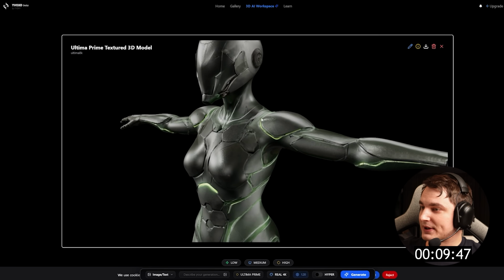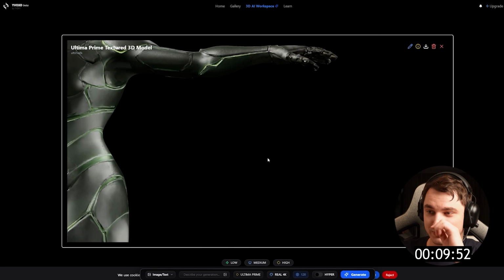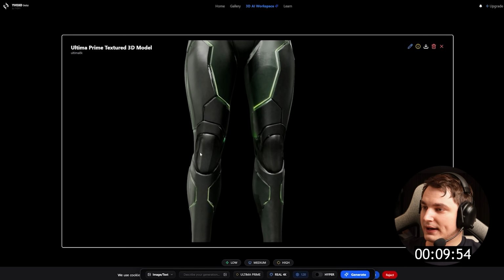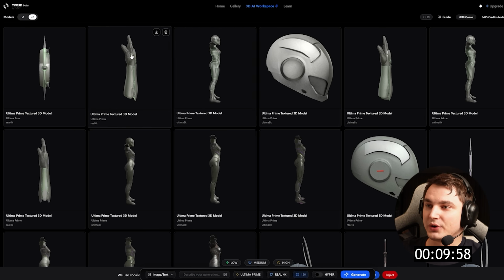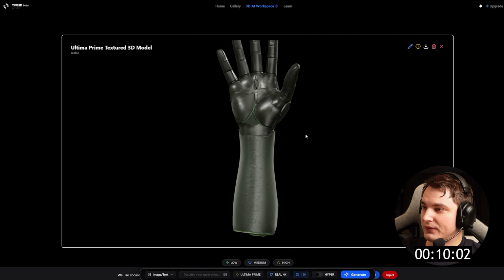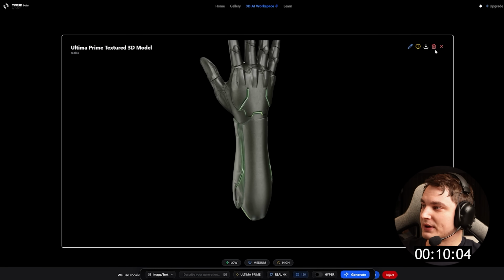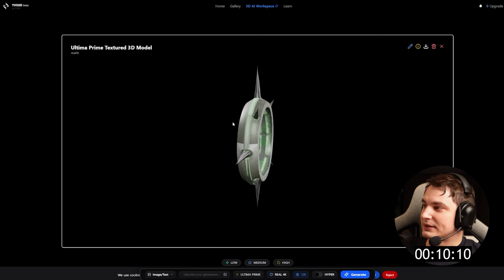I don't care about the head because I'll replace it, and the hands as well. I see an artifact here, but that's not a problem for me. But for the legs, all the lines, everything is amazing. Look at the legs here. Exactly what I need. Download, download the hand. All right. All good here. Perfect, perfect, perfect. We can work with that. And the halo. All good. I really like this one, but I will make it a little bit thinner. That's manageable.